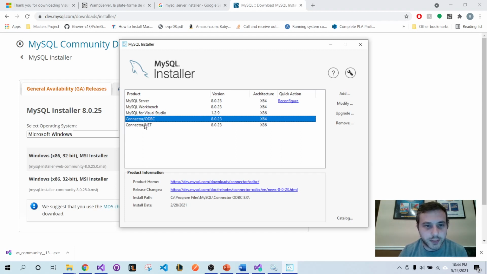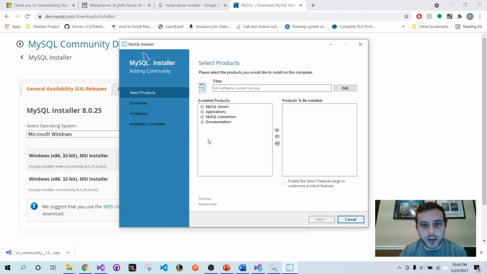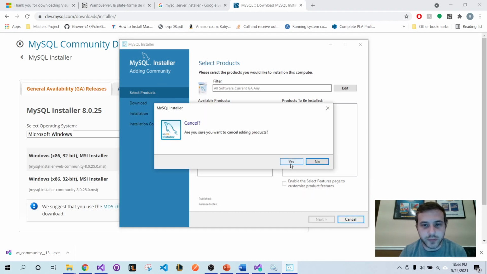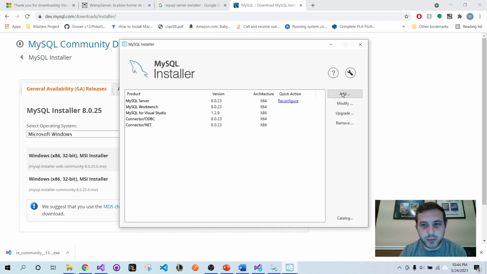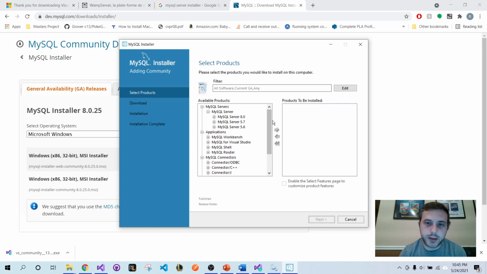So download and install all of these, or just use the MySQL installer to install them. If you need to install something, just click add and select whatever you need here. It's pretty cool, pretty handy, and it's fast. So if you have Windows, I would suggest that you use this.